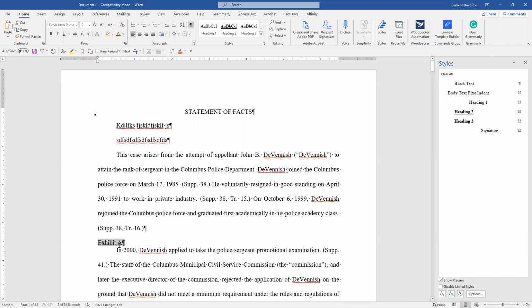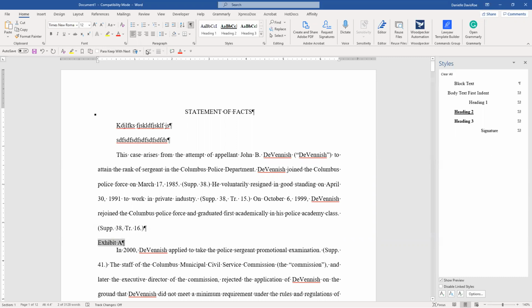The reason why I want to start with this formatted as normal is that when I create my new style, the style it is based on is going to be whatever style this text has applied. And all text in Word has a style applied. There's no getting away from that. We talked about that last month, about how styles are there whether you want to use them or not.